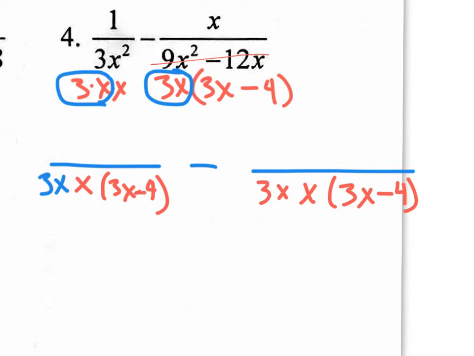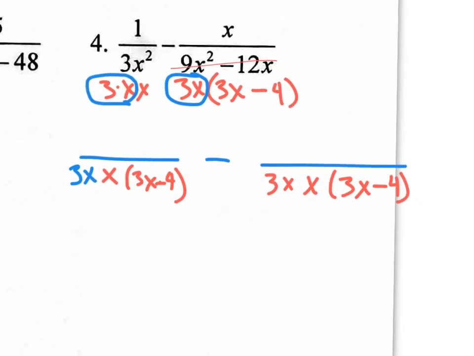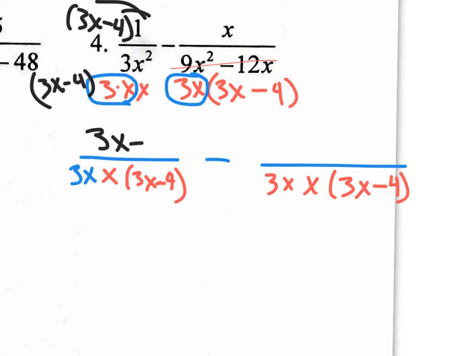Okay? There you go. So anyway, now the trick is to go back up here and think, what did I do to this denominator to get this new denominator? Well, up here we have a 3x and another x. There it is, 3x and another x. What's missing? What's missing is the 3x minus 4. So I need to put a 3x minus 4 up there. So I'm going to put a 3x minus 4 right here, and I'm also going to do it to the top. 3x minus 4. And of course you're going to distribute the 1 to both terms, and you're going to get 3x minus 4.